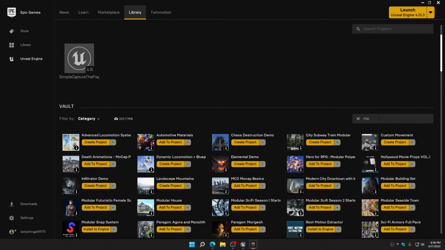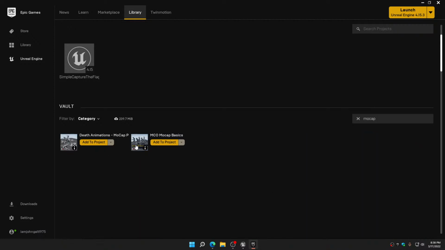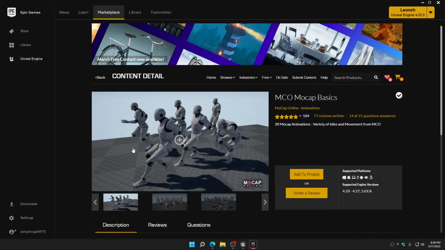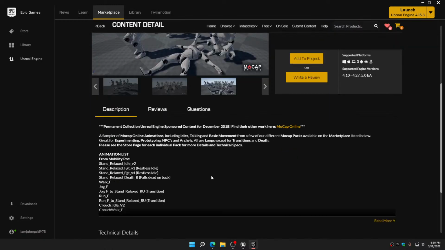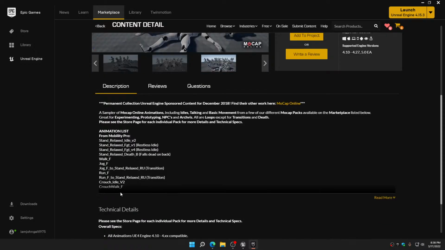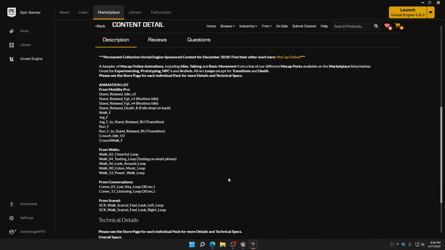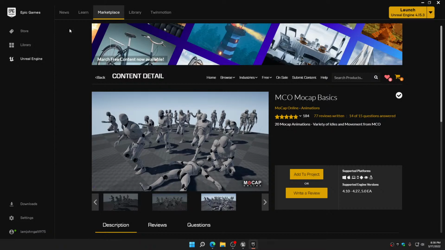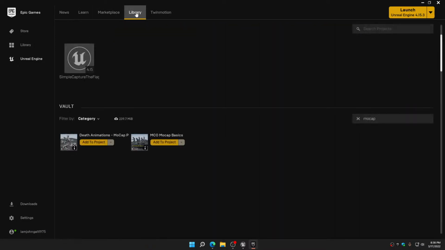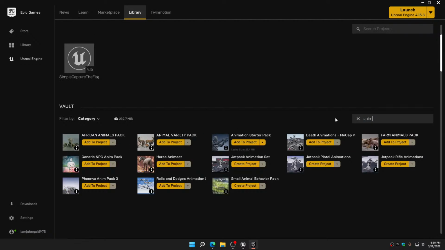Let me see if I can look here. Mocap Basics. So let's have a look at this and see what it's got. No, it looks like they're all from Mobility Pro. It looks like they're all from Walks. Looks like they're all unarmed. So we're going to go ahead and go with plan A, which is we'll just put the animation starter pack in here. So I'm going to add that to this project, and now, I'm not getting stupidly overcomplicated in this, but we will get a gun put on this dude, and we'll get the gun shooting.